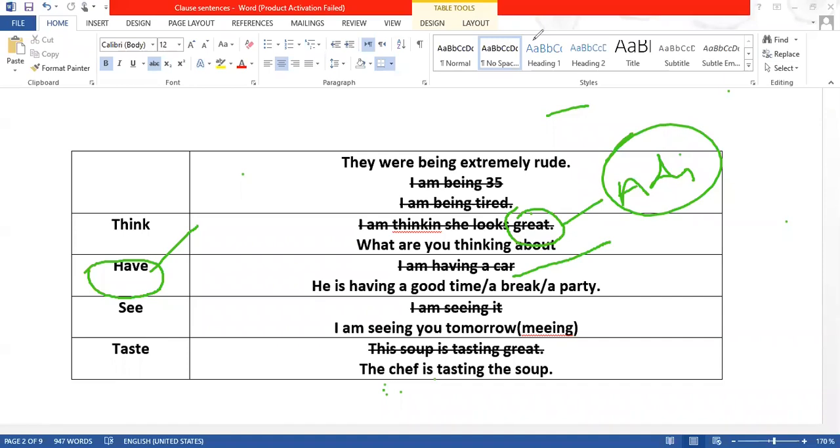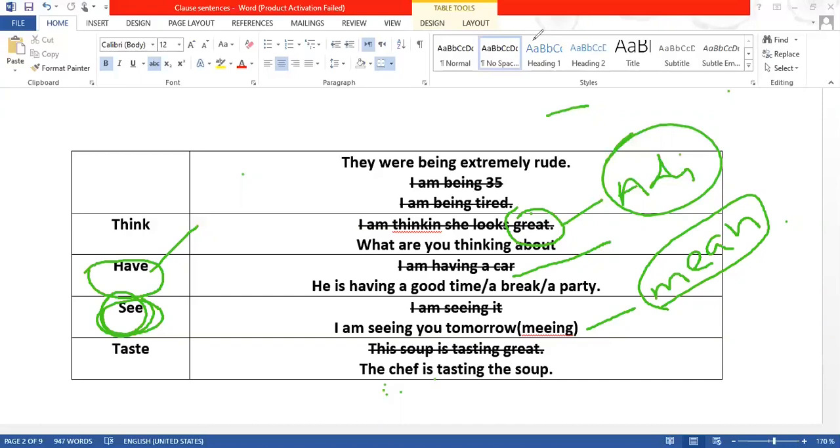And if you see this C word, now "see" is when you say I'm seeing it. So you cannot say it as an action verb, mostly. You don't say I'm seeing it, you say I see it. But if you use it as an action verb, it will have a different meaning, remember. It means milna. When you say I'm seeing you tomorrow, I'm not saying that I will literally see you. It means that I will meet you.